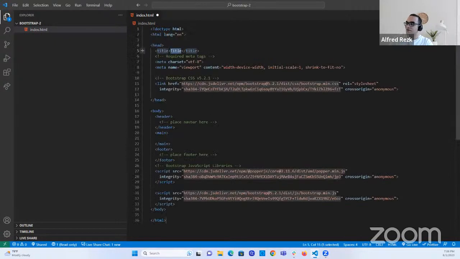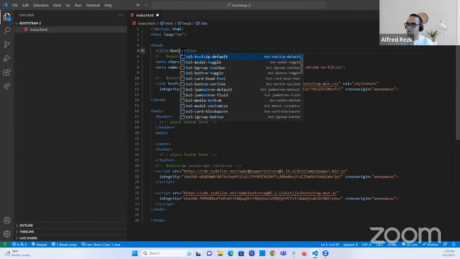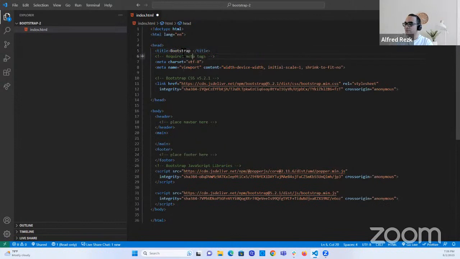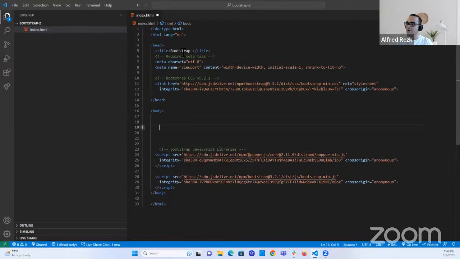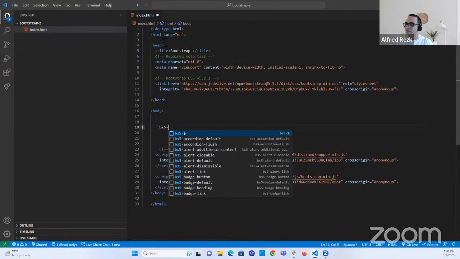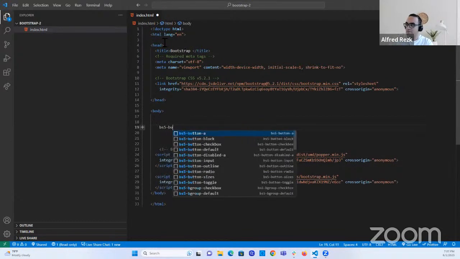For example, I created this boilerplate here. Bootstrap. I can remove this. And in my body here, I can do B5 dash, let's say if I want to have a button. So you have a button here, multiple buttons. You can have a block level button.